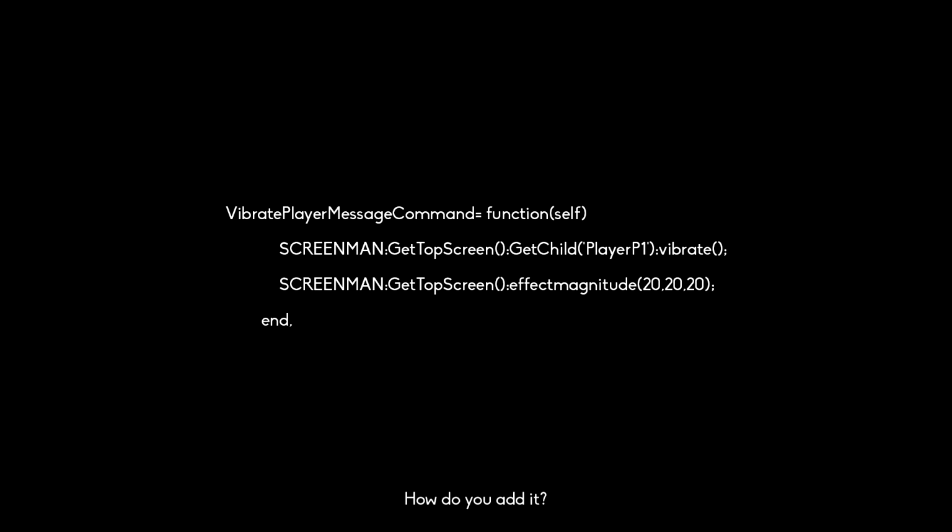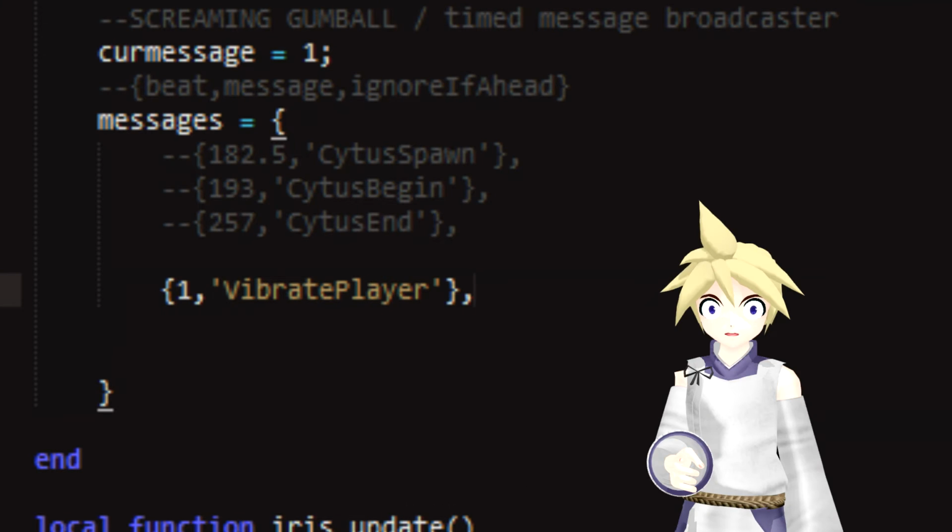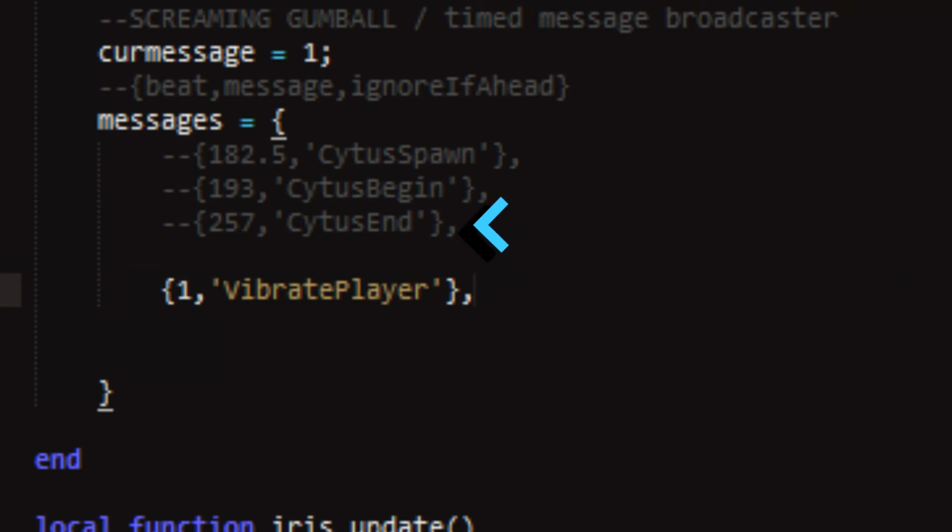And now the question would be, how do you apply them? So those messages are just, well, messages. You have to give the mod table the action to use that message. To do that, we copy the name of the message that we use. Don't include message command! And the way to add it is the same as the mod table, with the beat timing too.